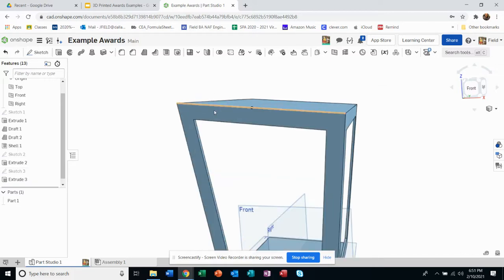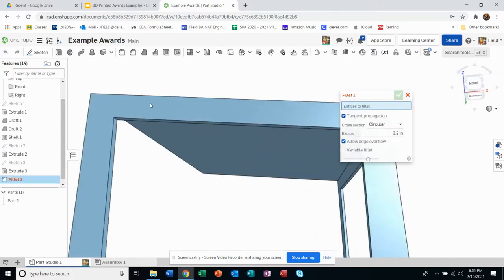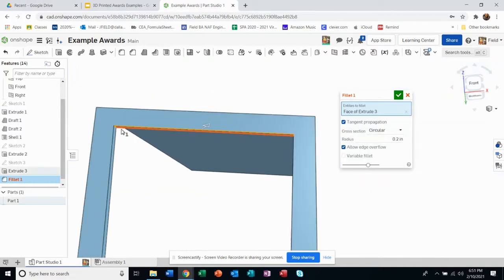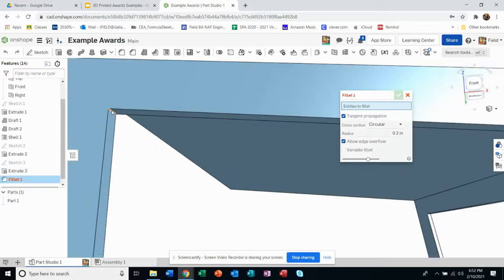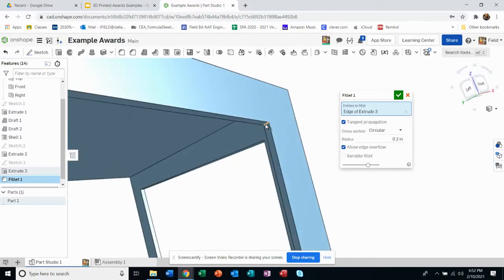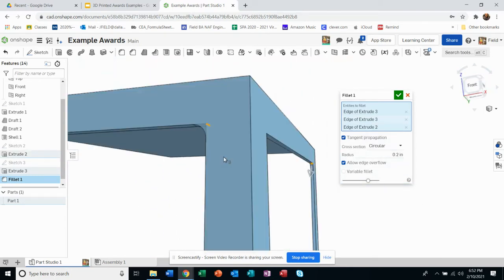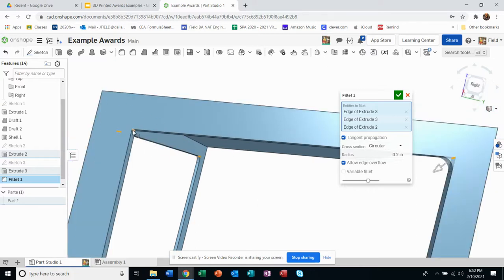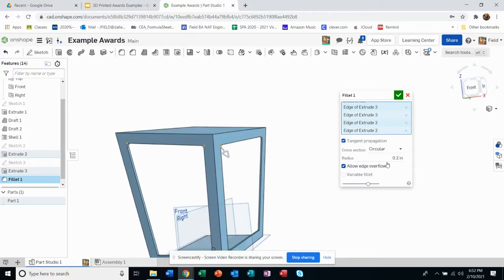Okay. And then what I was talking about, I could put these fillets in the corner. Actually, if I select this whole face, nope, that's not what I want. So I'd put these fillets in the corners, similar to what they did on theirs. You just kind of take your time and make sure you pick every one of them. That way, if you want to change the size of that fillet later, you just have to change it one time, and it will change for all of them.